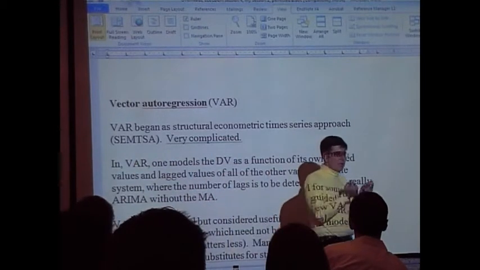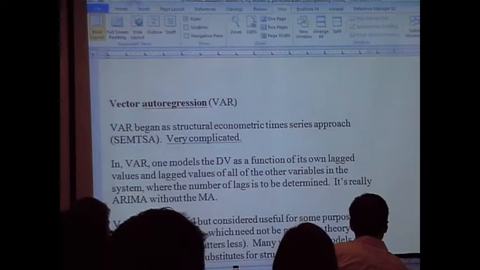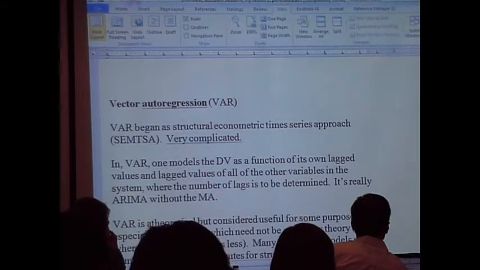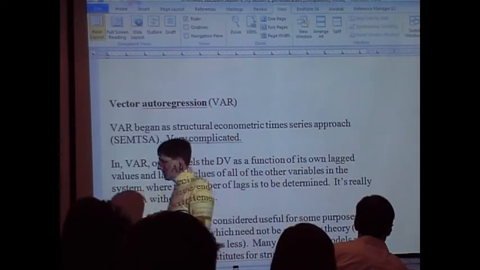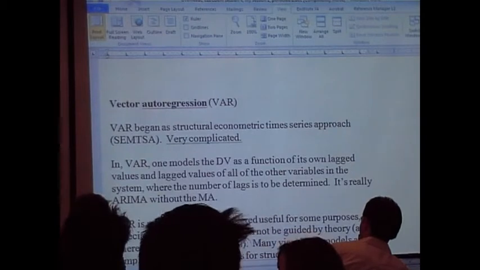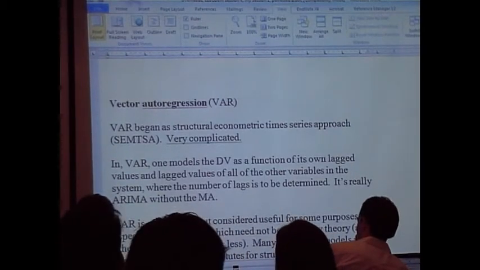Along comes ARIMA as a response to this limited approach, the econometric approach, which is to just take time series error as a nuisance and get rid of it. What the ARIMA people are trying to do is actually model it, to build it into their actual modeling strategy. And that's useful because it's taking into account dynamics much more clearly.